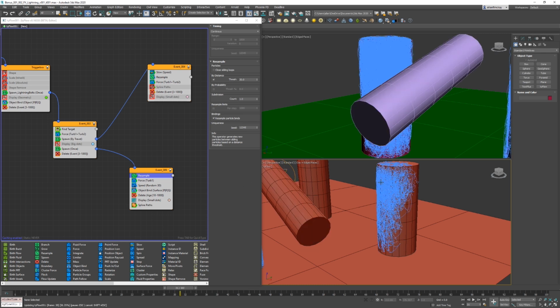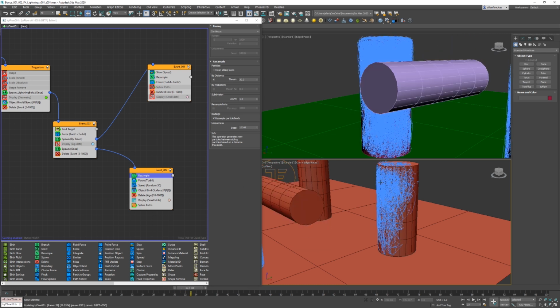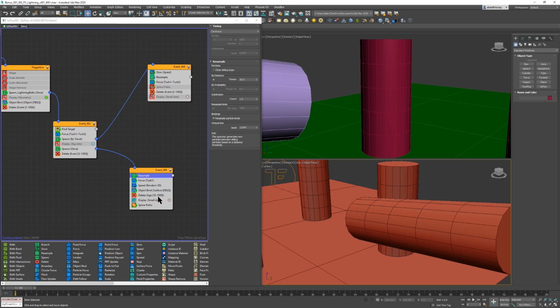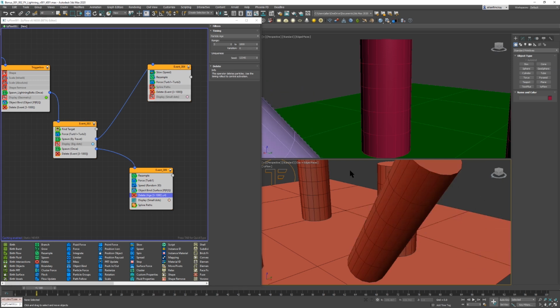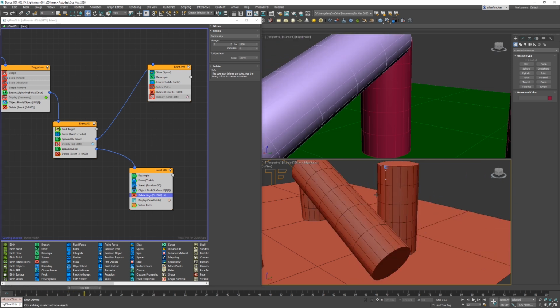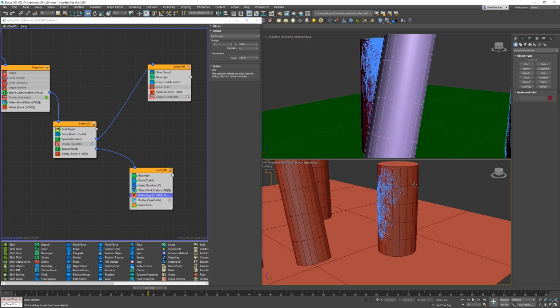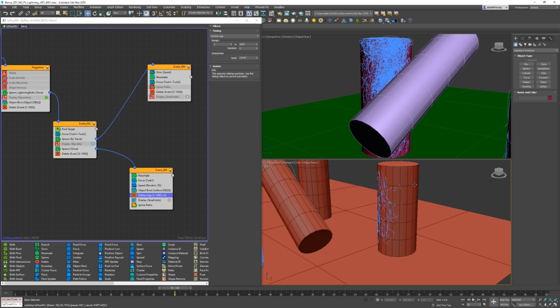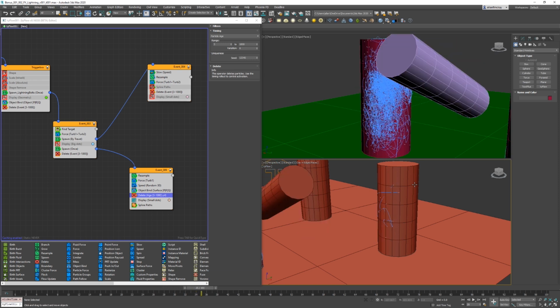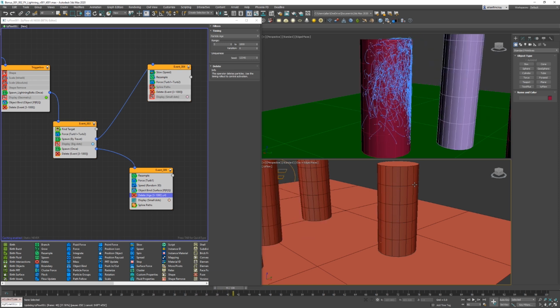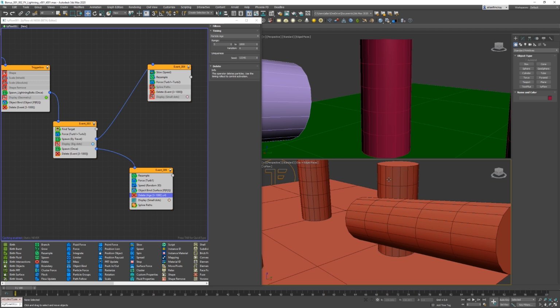So right now, it's creating a lot. But if we make the lifespan less, we could say like 3 with a variation of 4. Now the particles aren't going to live as long. So as these come in, it's going to create that craziness that's spreading over everything. And then it begins to die down. And we can continue with this.